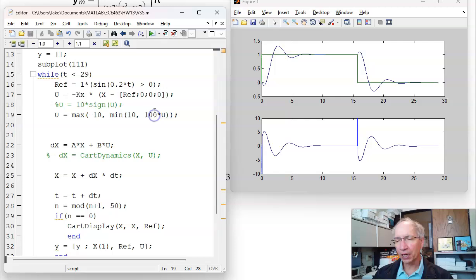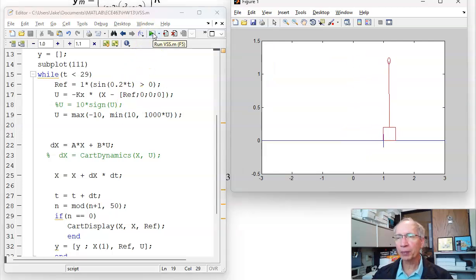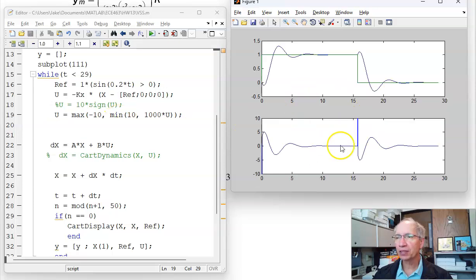And as I make this go higher and higher, it looks more and more like a bang-bang control. As that gain goes to infinity, I have the sine function. It is a bang-bang controller. In terms of where the -10, +10 comes into play, you can do it this way and see what the input has to be. And here, ±5 would probably work. ±10 definitely is enough to take into account what the input needs to be.